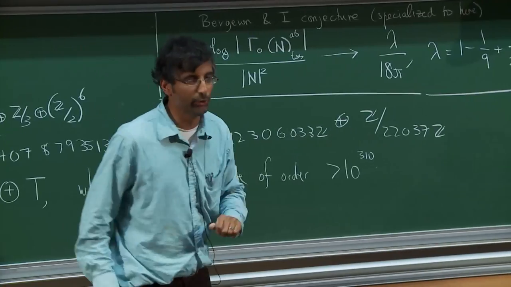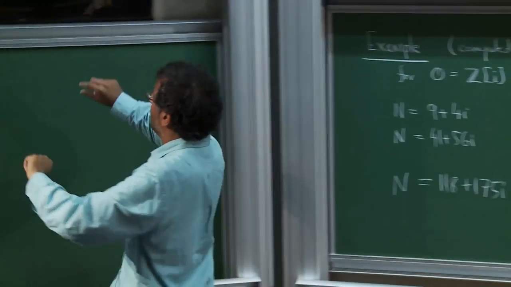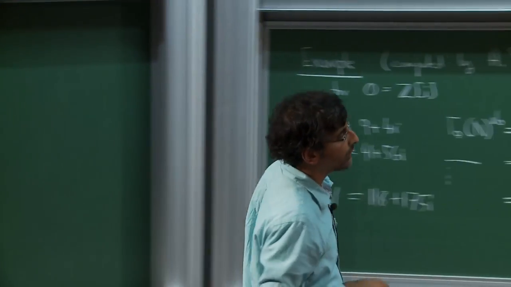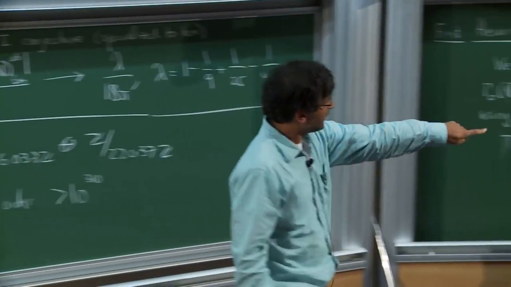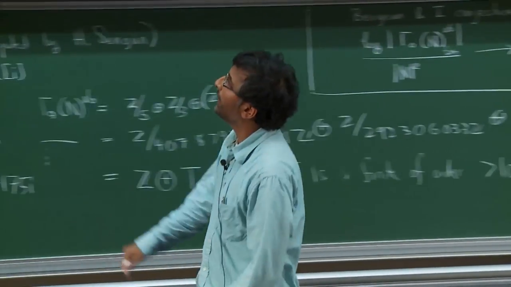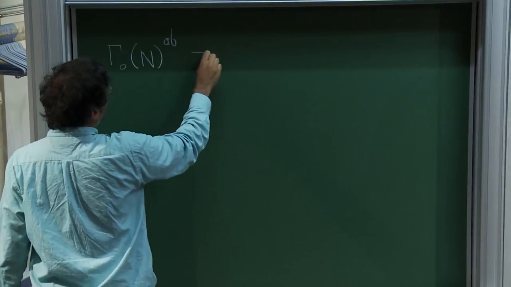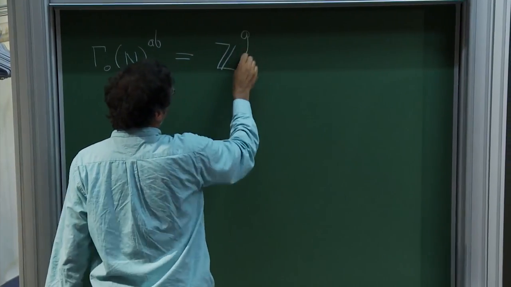Which is not to say it's easy to algorithmically write a program to do, but in principle it is no issue. Okay, so now I'll say something more about the nature of these relations in a second. Okay, so it's still there. So if we abelianize this group, what we get then is g copies of Z.